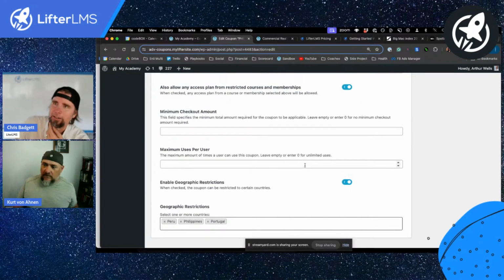And the cool thing about advertising platforms like Facebook, you can target specific countries. Google Ads, you can target specific countries.